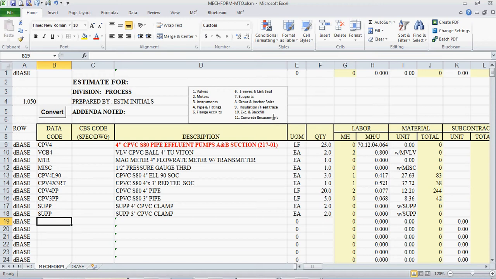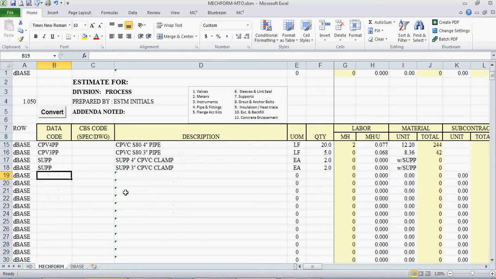And you just go down the line for whatever division you're doing. Like if you're doing process pipe, you're probably not going to be putting in excavation and backfill or concrete encasement. You're always going to put in 1/10 of a cubic foot of grout underneath your supports, if they're not just hanging off the wall. So that pretty much brings us up.